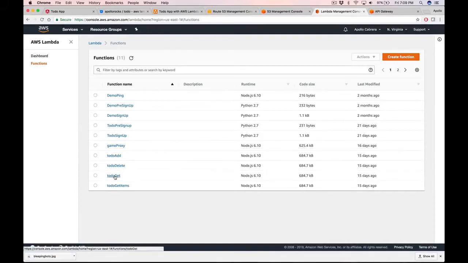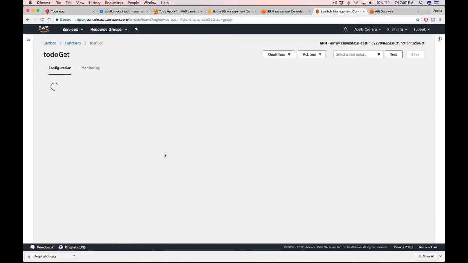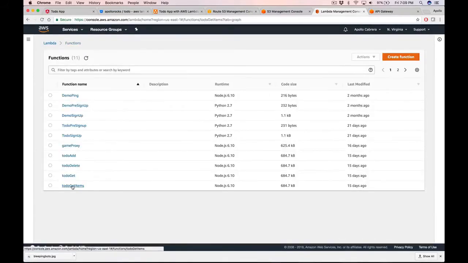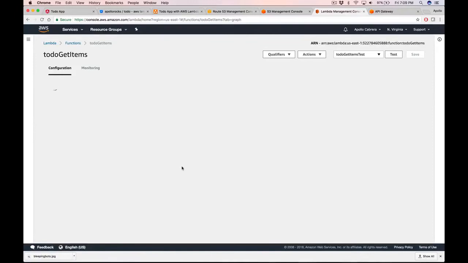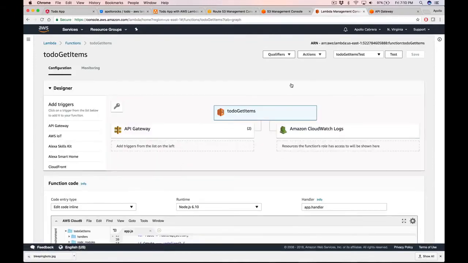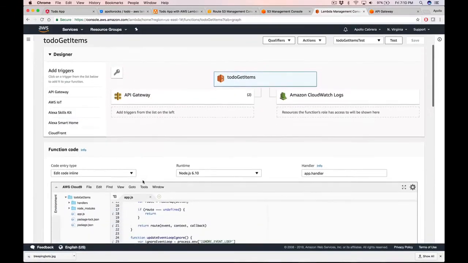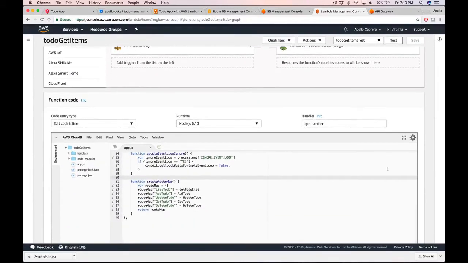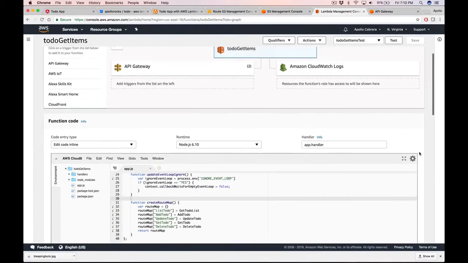to-do. Let's see, to-do get, that's the individual item. Let's take a look at to-do get items. It's a typical Lambda function. It's Node.js, and if you download the source code, it's JavaScript.